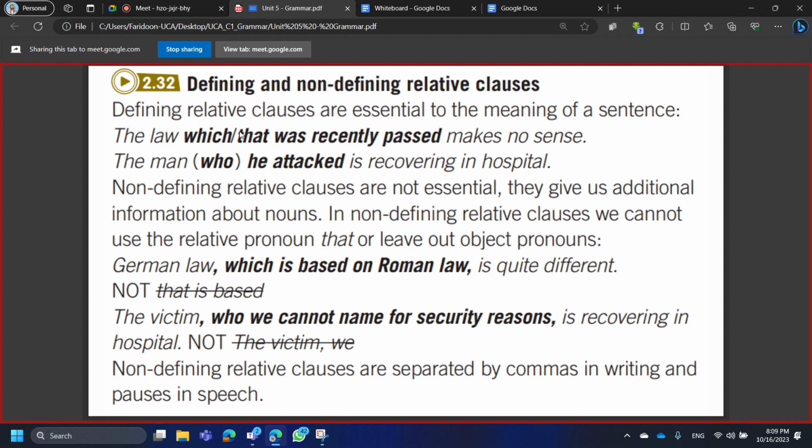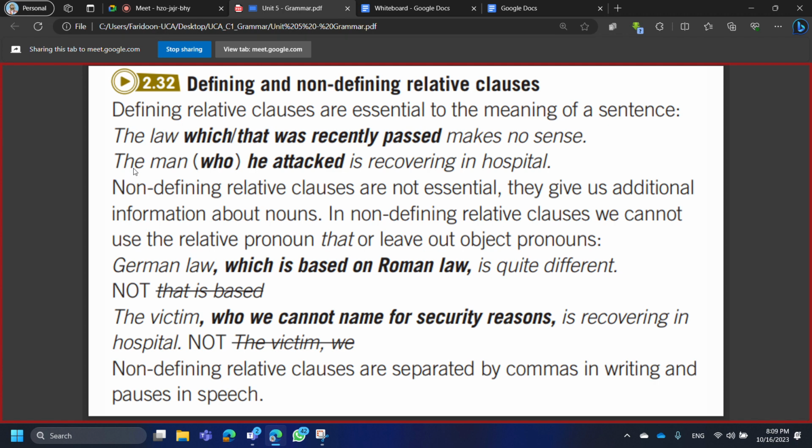One thing I did mention in the past, but I'm going to say it again just to be on the safe side: don't use which in defining relative clauses. Now, your book, the Empower series, is doing it, and we have nothing against it, but in more international contexts, like when you watch a lot of YouTube videos from good teachers at different universities, they mostly say that which is not used with defining relative clauses. Which is used for non-defining, and that is used for defining. So just keep that in mind.